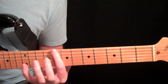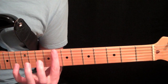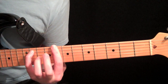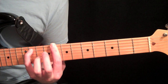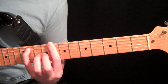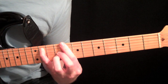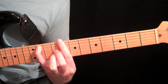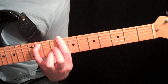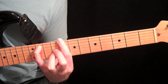Moving up now to Form E, the next letter in the word CAGED. This is a very nice chord form — full bar at the 8th fret, then the 11th fret on the 5th string with your pinky. The bar covers the 8th fret on the 4th string, 2nd finger at the 9th fret on the 3rd string, and 3rd finger at the 9th fret on the 2nd string — it's a little cramped. You can also get that high C. These can be used in some cool spots.